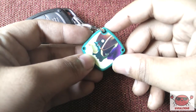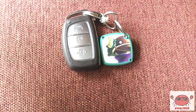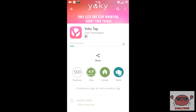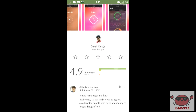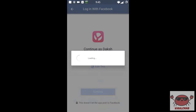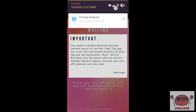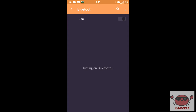To connect this Yoki tag to your Android or iPhone, you can simply download an application from the Google Play Store or iTunes Store. I will show you the application for Android. You can install the Yoki application by searching for the Yoki tag application on Google Play Store. There are already 500 downloads for this application and the rating is 4.9 out of 5, which is very good. After loading, the application will ask you to log in through your Facebook or Google Plus account. I logged in from my Facebook account and it has authenticated successfully. Now it is showing a message to turn on Bluetooth, because this device connects to your phone using Bluetooth.